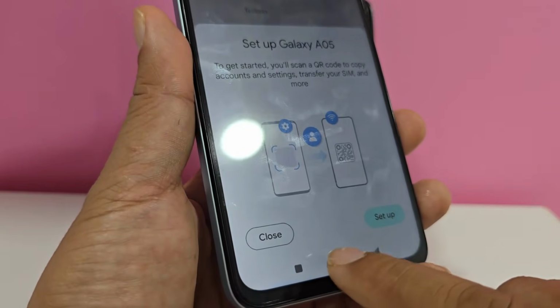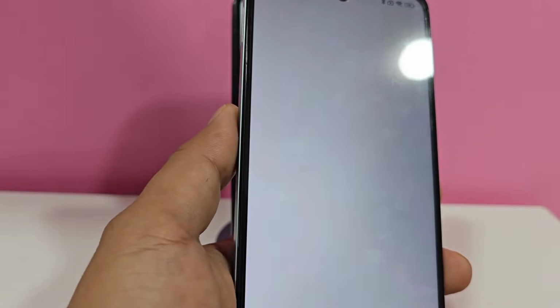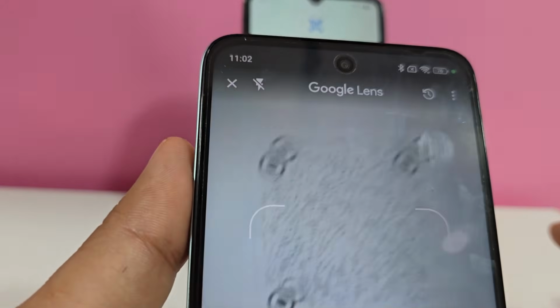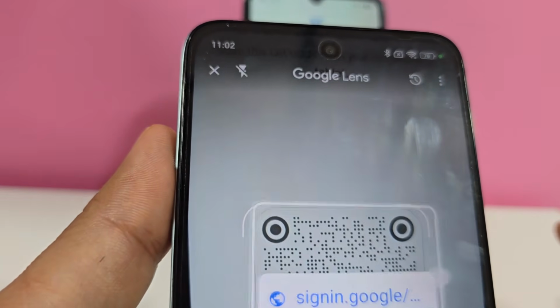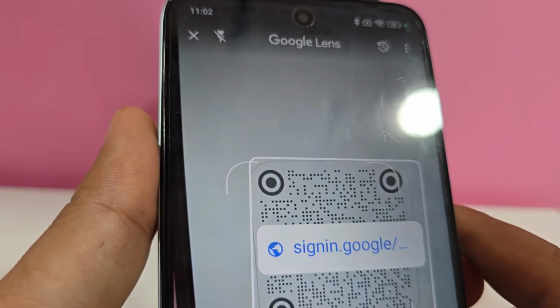Here it is not showing sync. Let's see if we can sync it directly from where it is showing us. If we see that it does not give us from here, we are going to sync it from here.